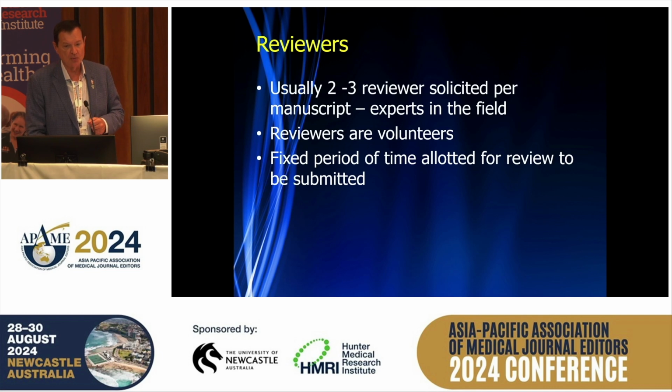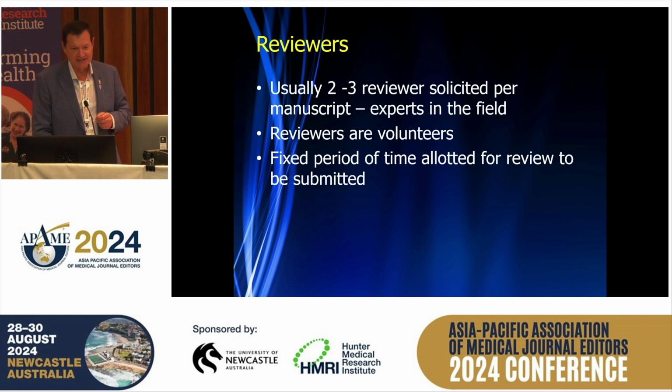Most journals will request more than one reviewer, sometimes 2 or 3, and sometimes an editor will even solicit more than that if it's considered a controversial paper or there's a lot of conflict amongst the reviewers. It's also important to remember that you as a reviewer need to be treated reasonably pleasantly, and that you shouldn't be looked down upon. And once you've taken on the position of a reviewer, you have to respect the obligation that you've been given. If you're going to say you're going to do a review, you should. You shouldn't dawdle or just ignore it.